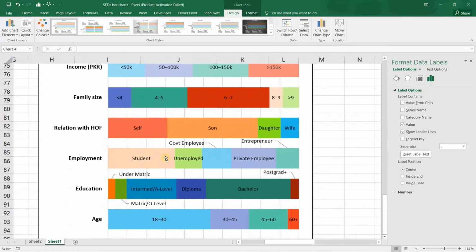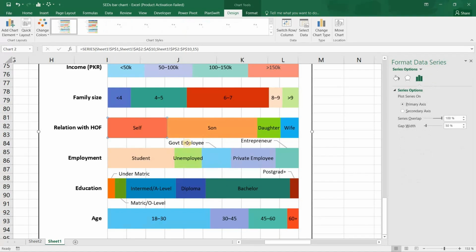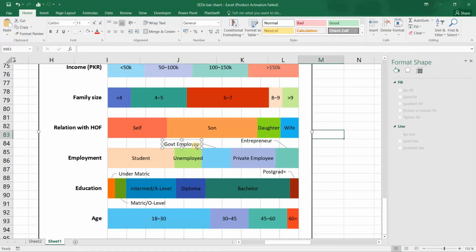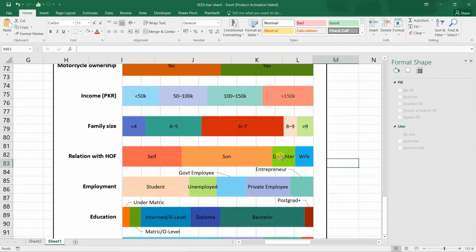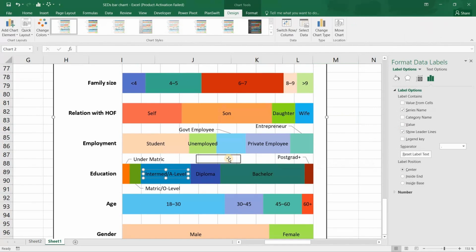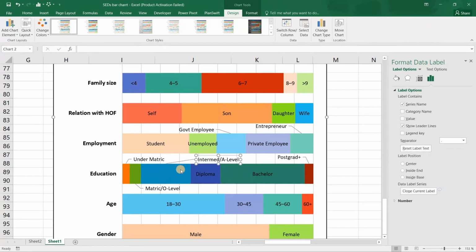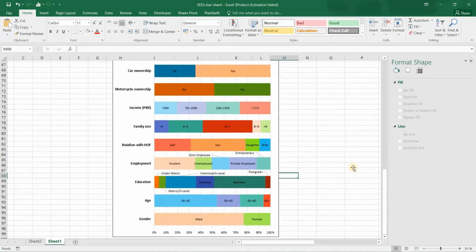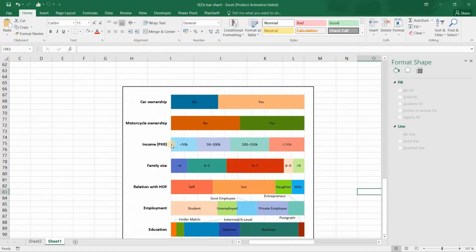Those subcategories which are not falling within that option, you have to move them like that. You just have to drag this category, and it will automatically mark it with an arrow. For example, we want to move this category outside the border here, and it automatically adds an arrow on that category. Hence, you can create a stacked bar chart of your descriptive statistics like that.